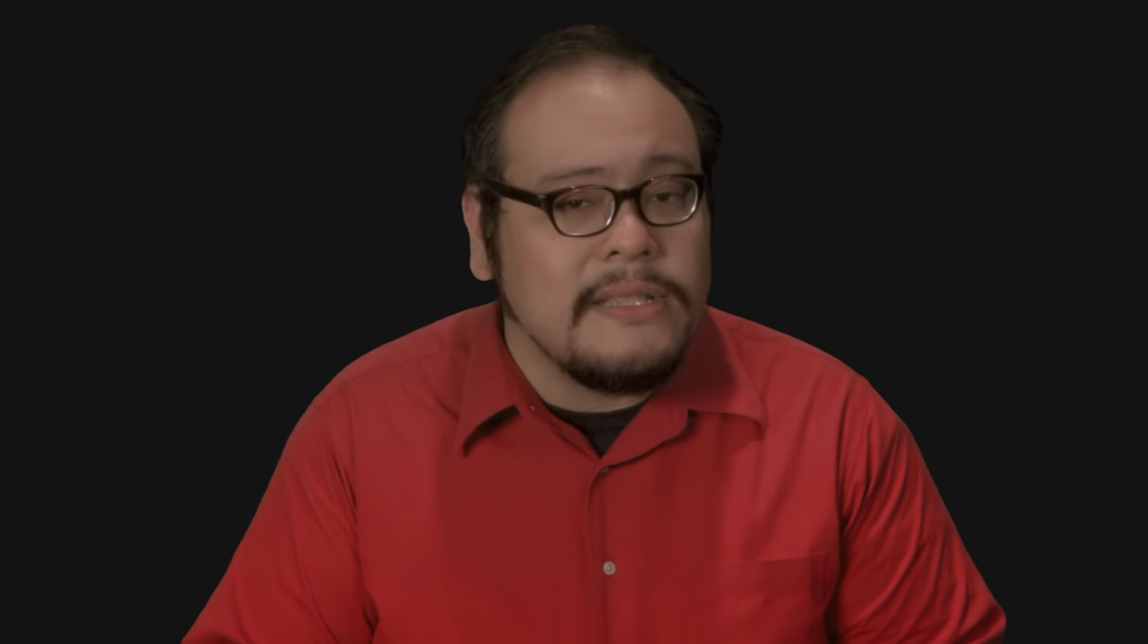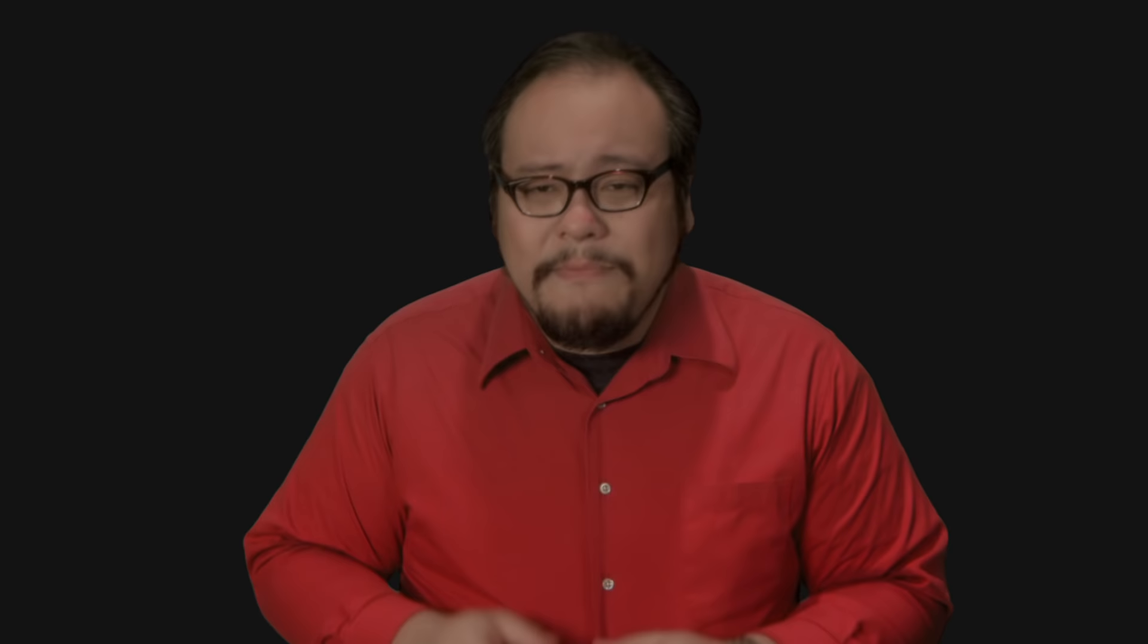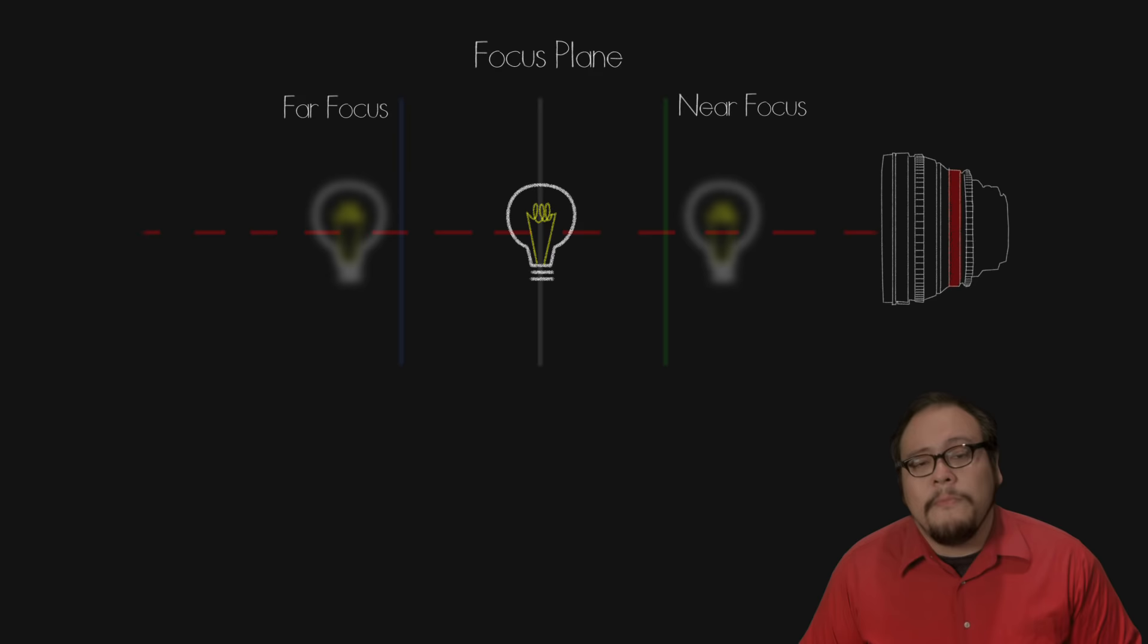The distance which an object is in focus is marked on the lens, usually in both feet and meters. So that's our focus. But now the question is, how close do we have to be so the focus is good enough? If the lens says the object 10 feet away is in focus, will something that's 11 feet away be acceptably in focus? And that's basically what depth of field is. How much space do we have on the near and far side of the plane of focus where things are acceptably sharp? A deep depth of field means there's a lot of space in front and behind the focal plane. A shallow depth of field means there's very little space.